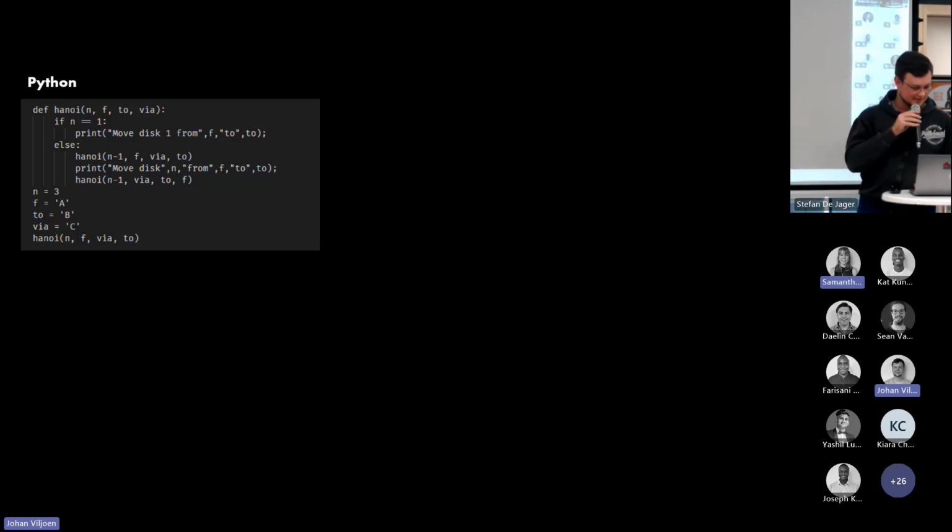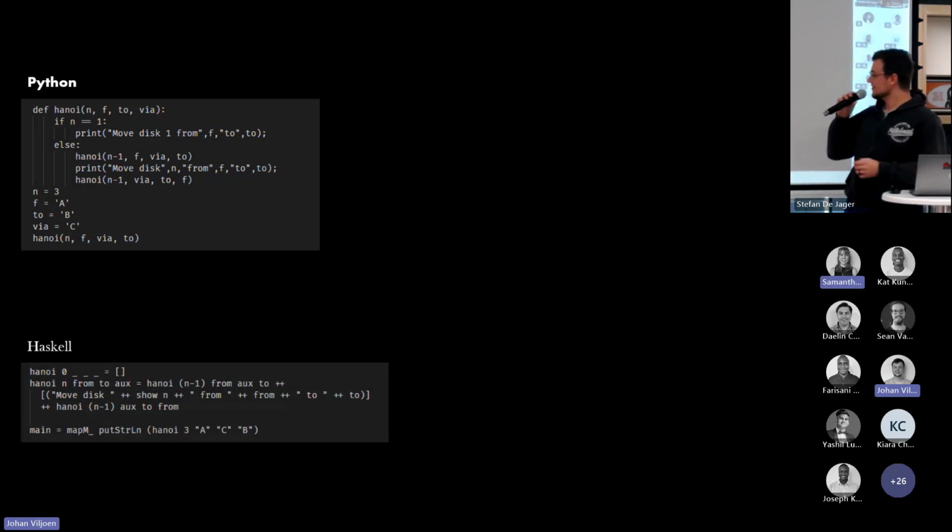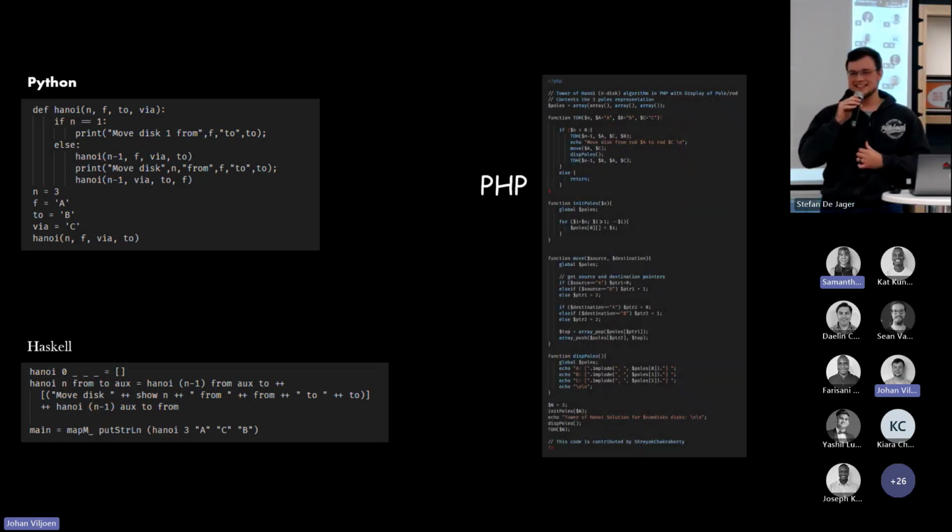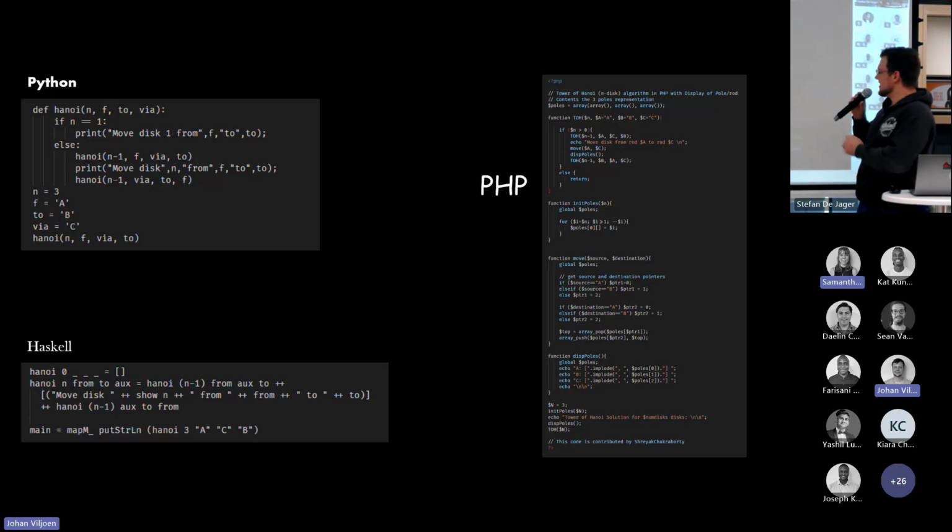Then I've snuck in a little Haskell. So that's done with Haskell. It's even shorter, which I like. And then a wonderful example of PHP, which loves doing things terribly and decided that it's going to go like 3-4 times as big. And it's good because now there's two types of people in the room. One type of people thinking, oh wow, yeah, that's terrible, I hate PHP, I'm glad we're not working with that. And then a different type of people saying, that's terrible PHP code, but I'm sorry, I'm not going to learn PHP just for this bit. You can blame Mr. Chakraborty for that, who I stole his example from.